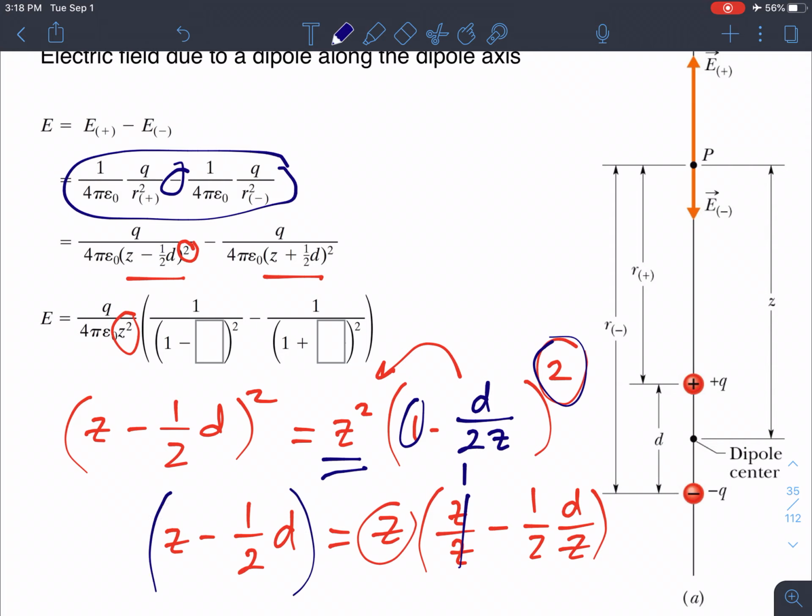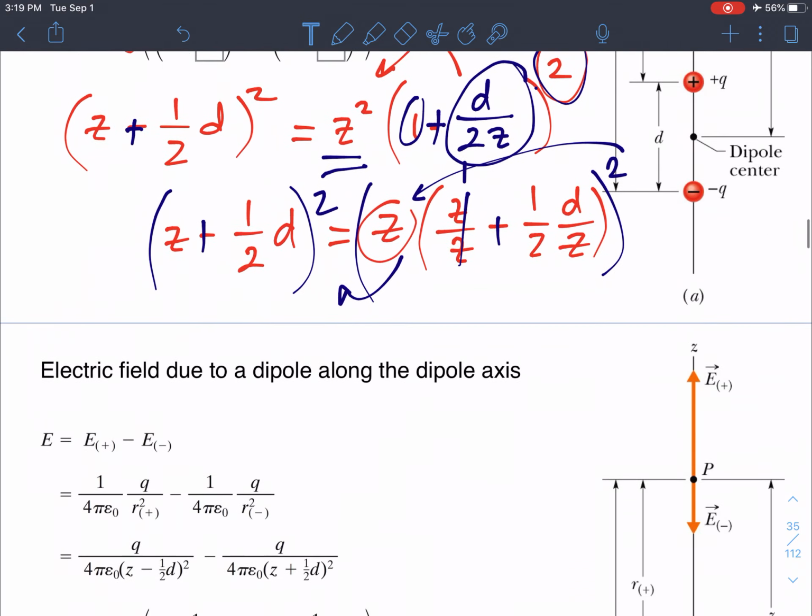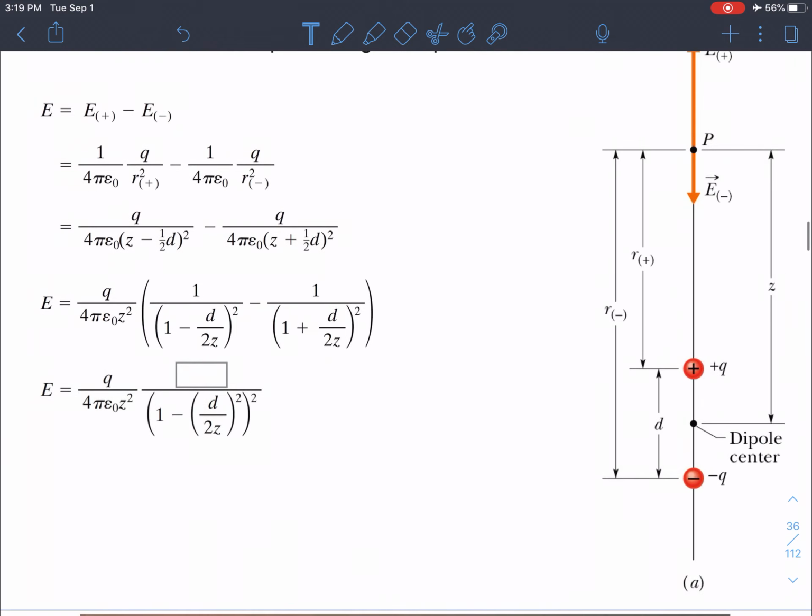Okay, so remember this whole thing was squared. When you take this out, this square will also apply to that, and it comes out as z squared. So that's what we have here, z squared, and this is what you put in those boxes. So you had a negative 1, and for positive 1, these are going to be all positive, but it's the same value that goes in that box. And here you go, you have it here. You see that, d over 2z.